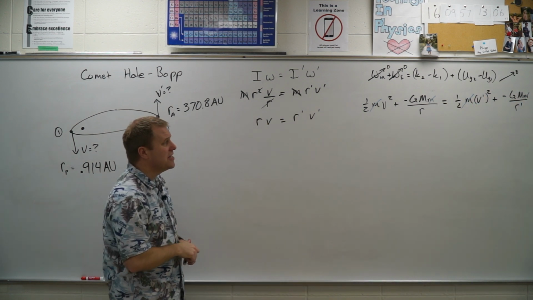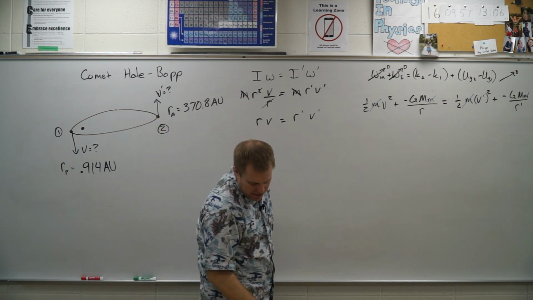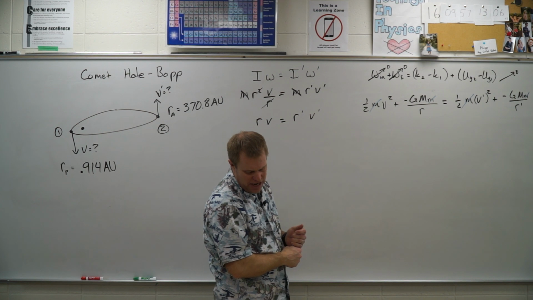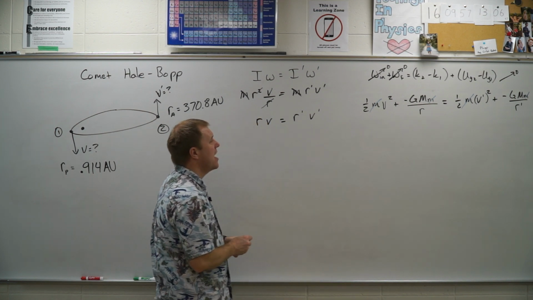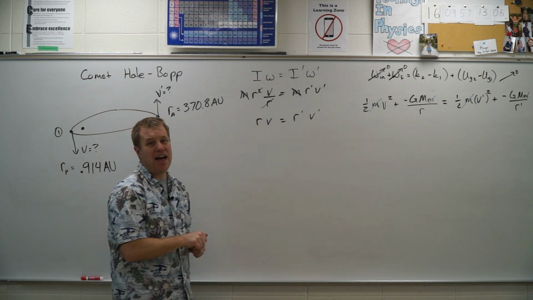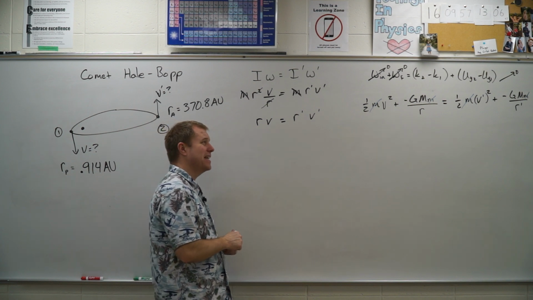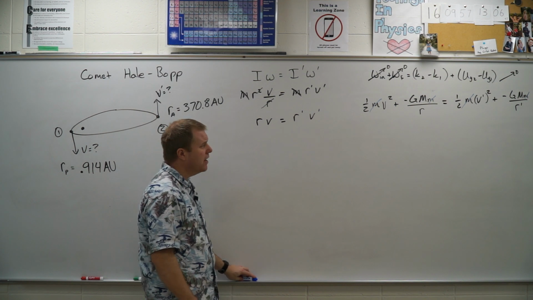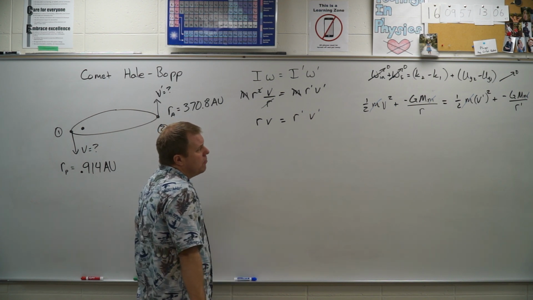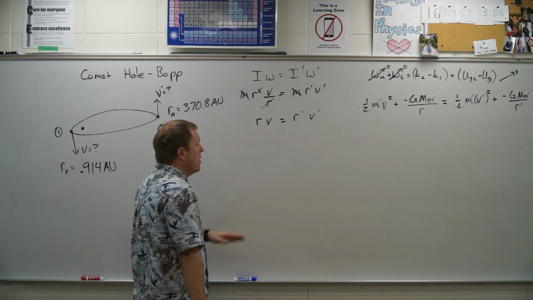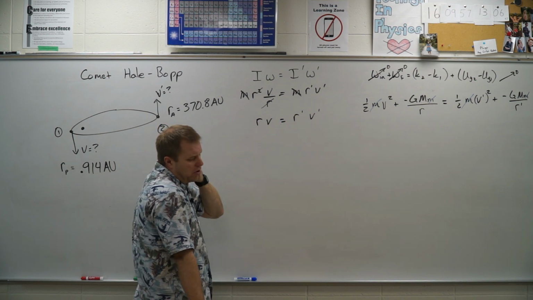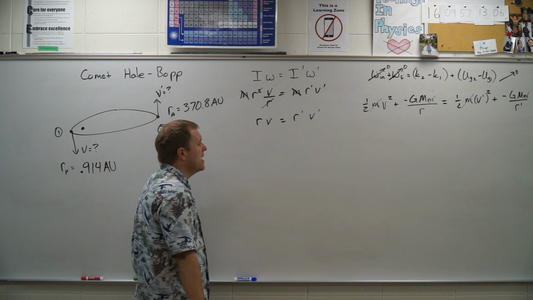However, I do need to know the mass of the sun. Lucky for me, they do tell me the mass of the sun is 1.99 times 10 to the 30th kilograms. They also tell me what an AU is, because I will need these numbers in meters, not in AU, when I plug it in. All right, so at this point, we are going to go ahead and solve for one of those two unknowns, substitute in, and plug it into solver to see what we get.